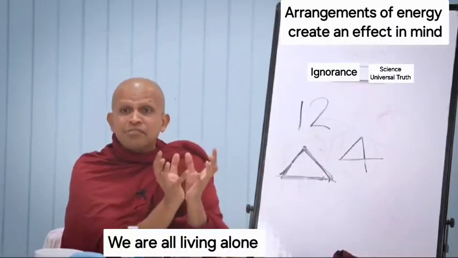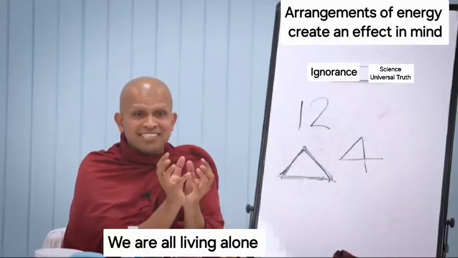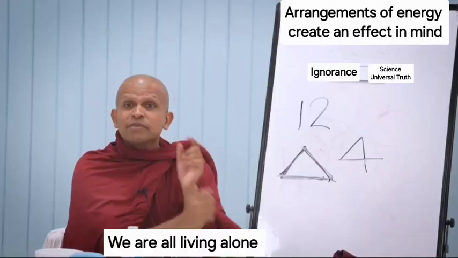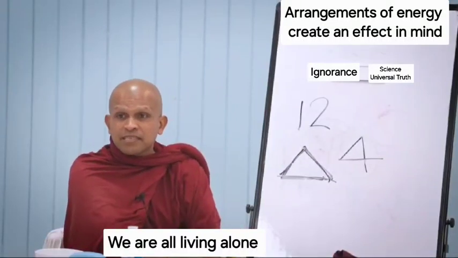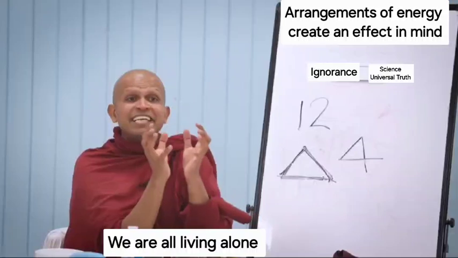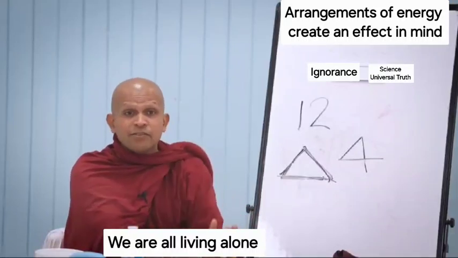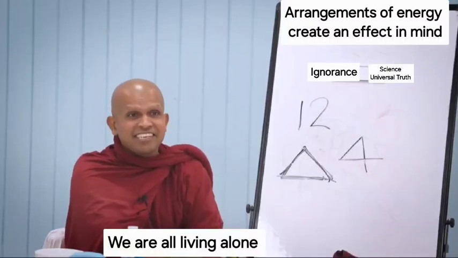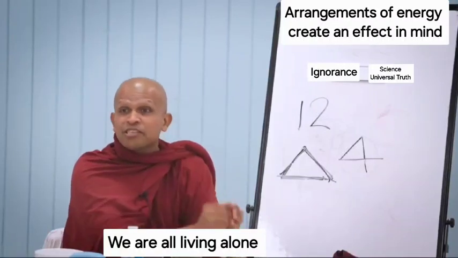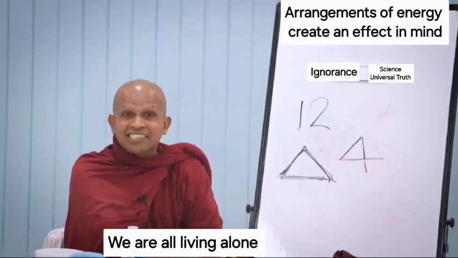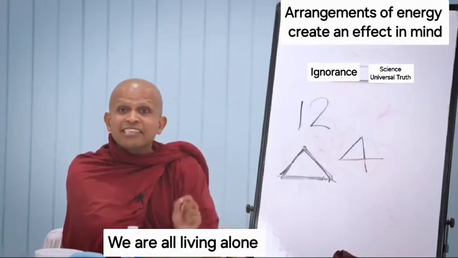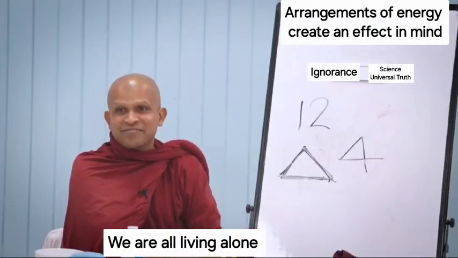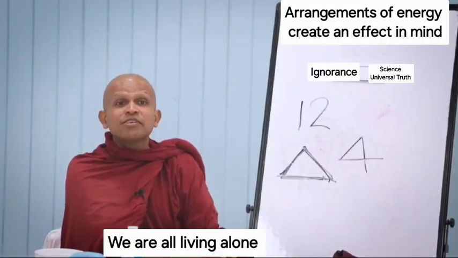There's no cloud in a cloud, ladies and gentlemen, because cloud is what? Condensed, aggregated water vapor that we can call cloud. If it gets aggregated more and more, then we can call it rain. Water, liquid. If it gets aggregated more and more, then we can call it ice. So that means there's no ice in ice, there's no water in water, there's no cloud in a cloud. All are water molecules.